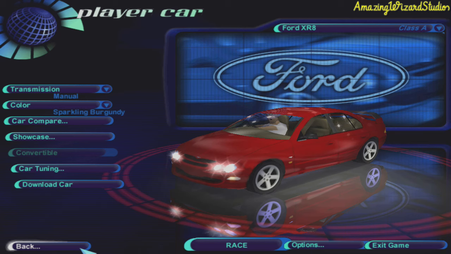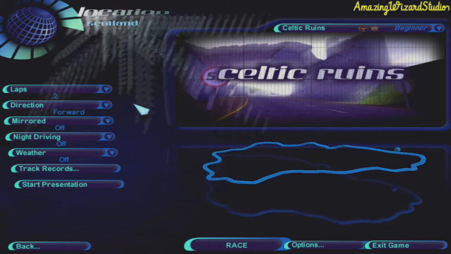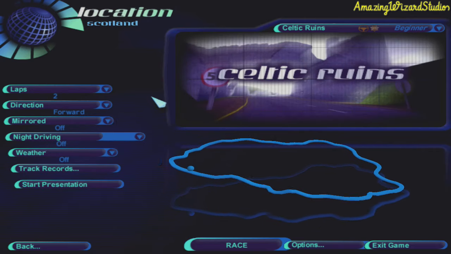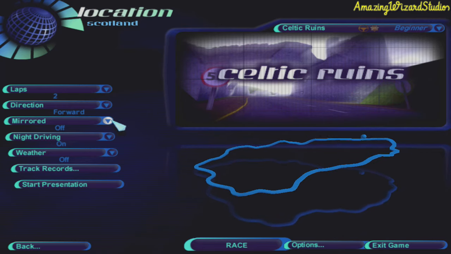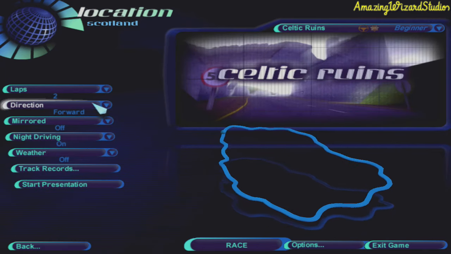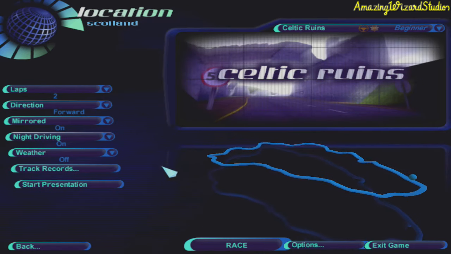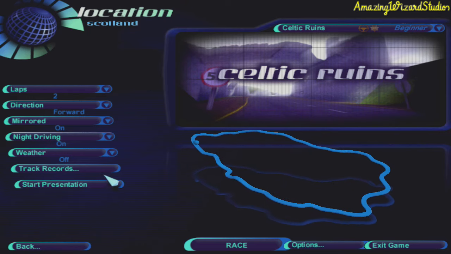And you see the text on the screen, right? Yes, I can see the text on the screen. Yes, sir. I thought so. Now let's choose the track conditions. The race directions first, now let's move forward. Let me turn on night driving, I suppose, and then make the track mirrored. To change the conditions every time, right? Right. And no weather this time, no rain. I suppose we can try that.